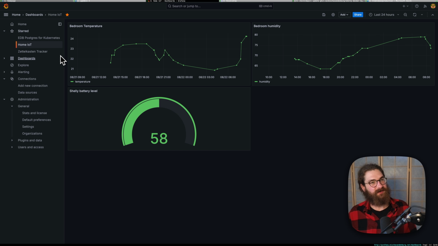Now, there's so much more I can do. I can do more Python testing. I can do pre-commit hooks. I can make sure that my images do not contain CVEs.